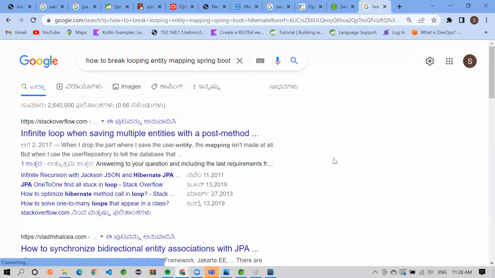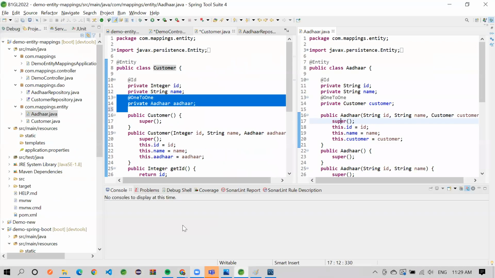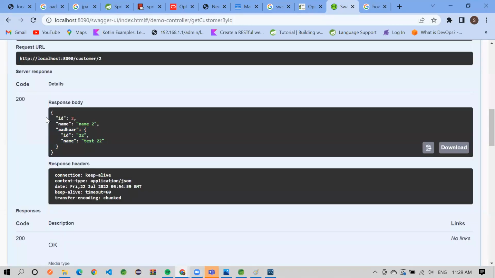Okay, so because in my Spring Boot, in my Swagger, it has to fetch me the associated record, and it has to convert it back to your JSON format. There is a Jackson library which is converting your object back to your particular JSON format. So it will also get into a loop. Let's see what will happen right now, and then let's correct it.